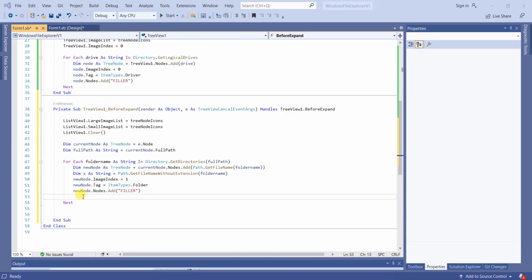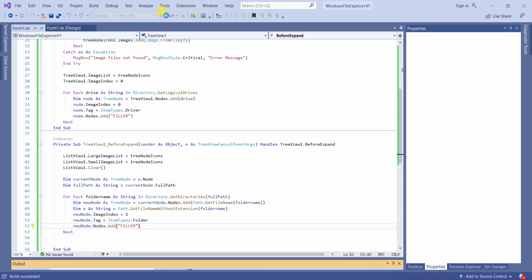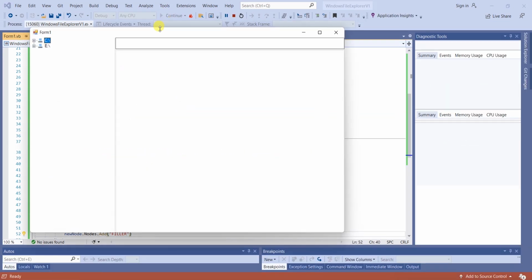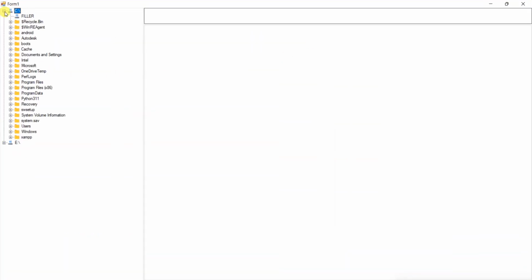So let's try and run our application and see what happens. Alright, so let's try open up. See, now it's displaying all the names of the folders here.